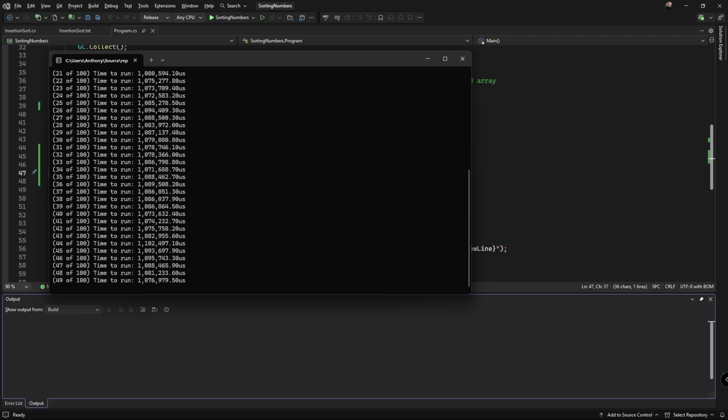For the later ones, I don't think we'll see much difference at all once these numbers come through. Yeah, look, there's 60. So yeah, it's going to end up about 990, I think.